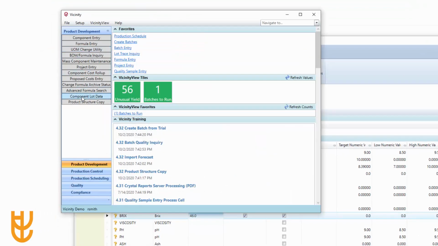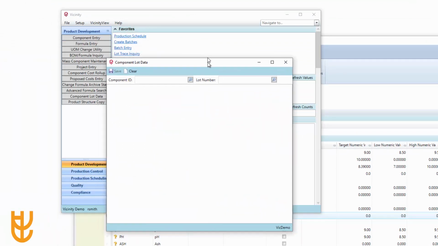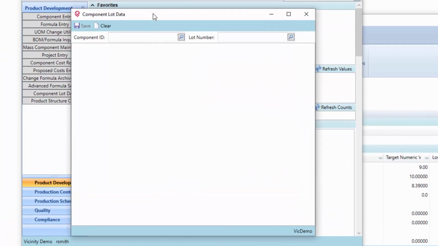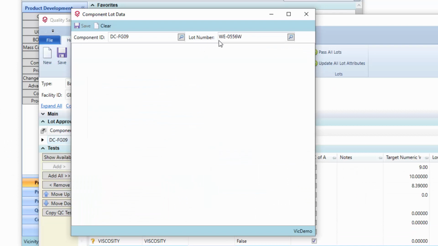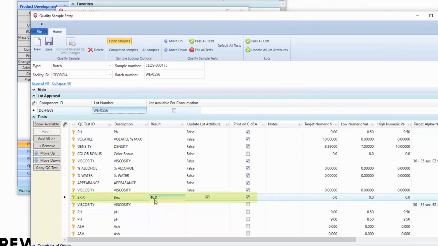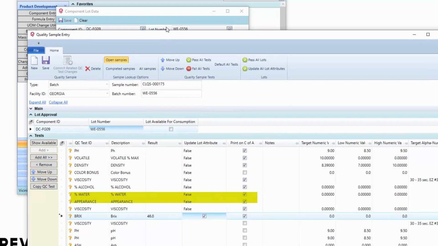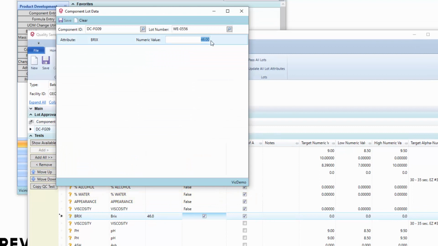And what I'm referring to, if you haven't gone to look at component lot attributes, this is the screen off of the main menu, component lot data. I'll just go ahead and pull up my item, and specifically I'll pull up my lot, which would be, I think it is WE0556, 556, there we go. And you can see that the new functionality that we added allows you to take a QC test, in this case bricks, and tell the system, I want you to go ahead and update that component's lot attribute value with this item.